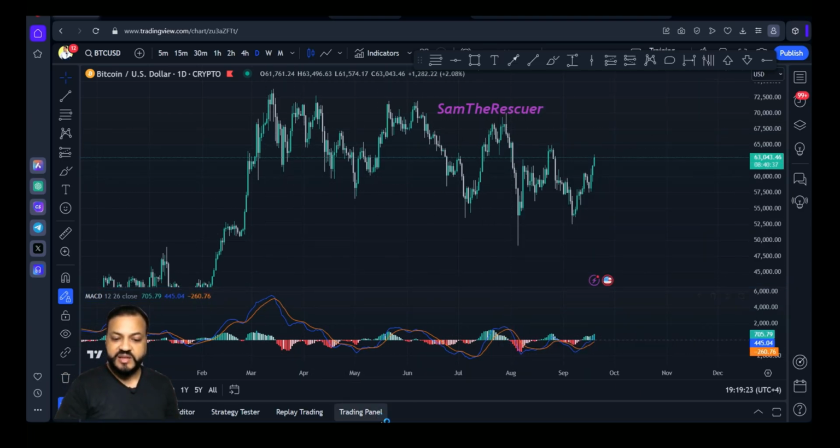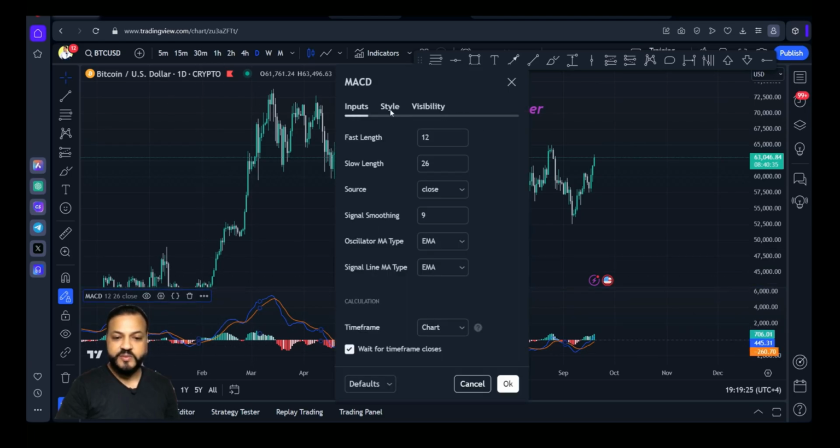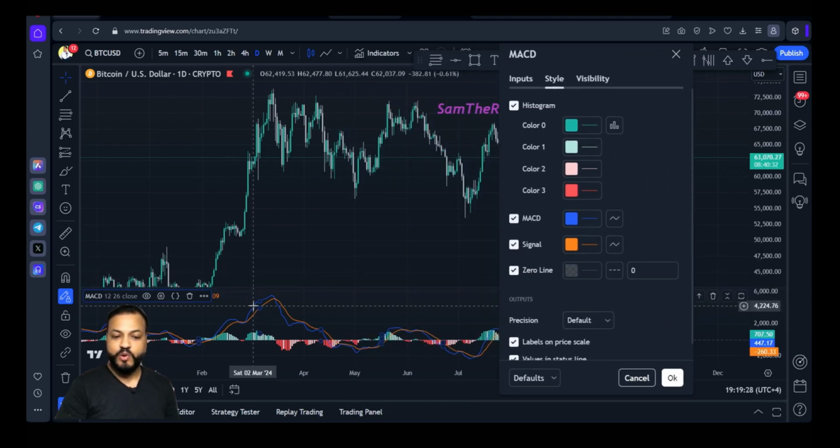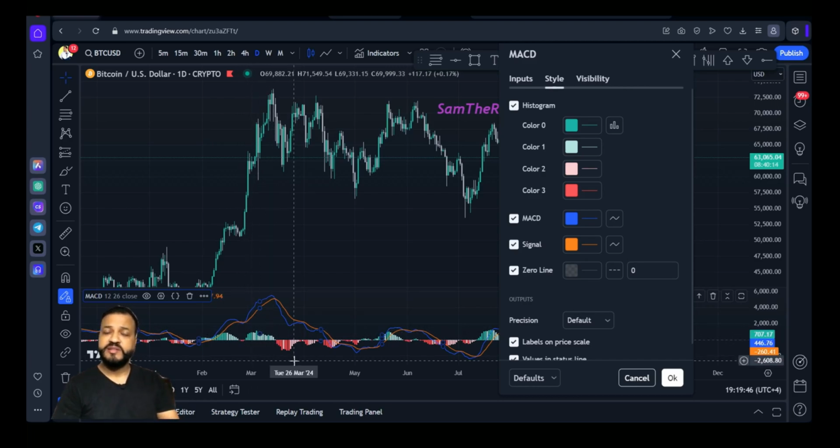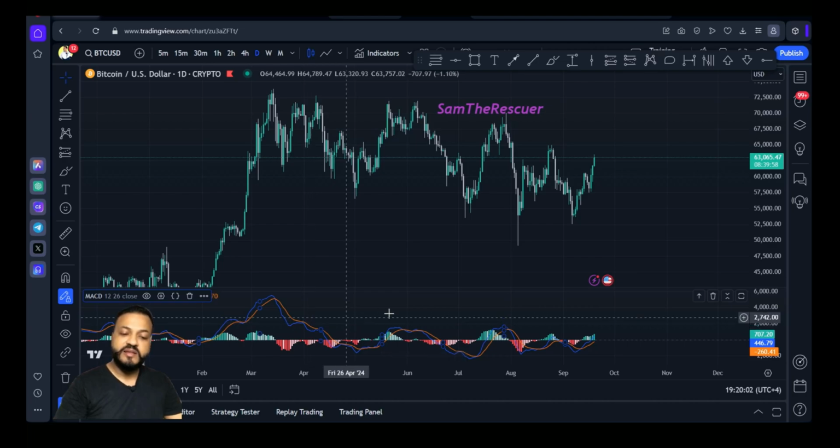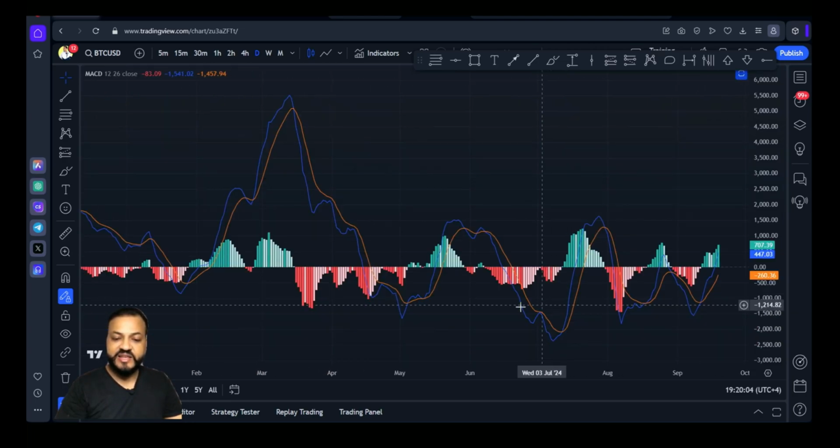This one you can see like this as well over here, the style as well. See, the MACD is blue, the signal is orange. So this one is 9 moving average and this is the zero line in between. This is the histogram, the green or the red. So it's quite obvious that the green is when the market is going up, the red is when the market is going down. I'll show you why exactly, the green is darker green and the red is darker and the light. So let's finish with the settings and now let's check what exactly the histogram is.